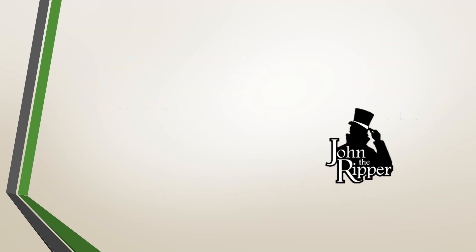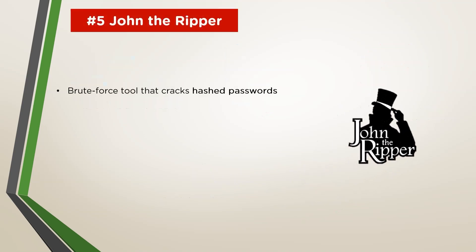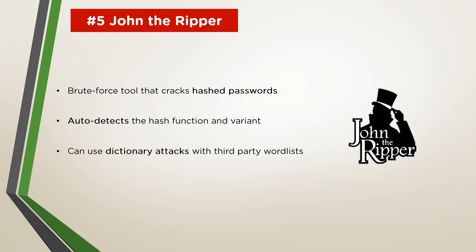Finally, at number 5, we have John the Ripper. John the Ripper is an open source password security auditing and password recovery tool available for many operating systems. John the Ripper Jumbo supports hundreds of hash and cipher types, including user passwords of operating systems, web apps, database servers, encrypted keys, and document files. Key features include offering multiple modes to speed up password cracking, automatically detecting the hashing algorithm used by passwords, and ease of running and configuring the tool. It can use dictionary attacks along with regular brute forcing to speed up the process of cracking the correct password without wasting additional resources. The wordlist used in these dictionary attacks can be customized by users, allowing for a completely customizable process.